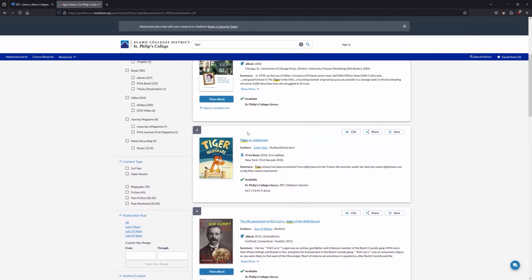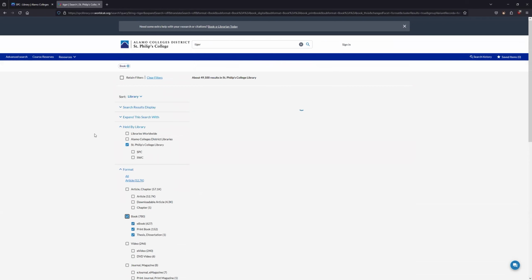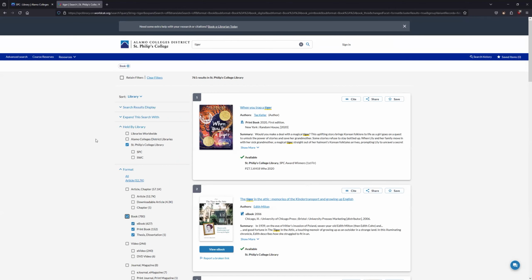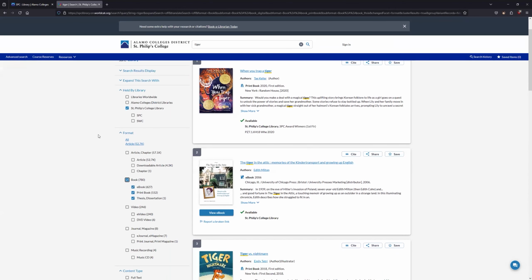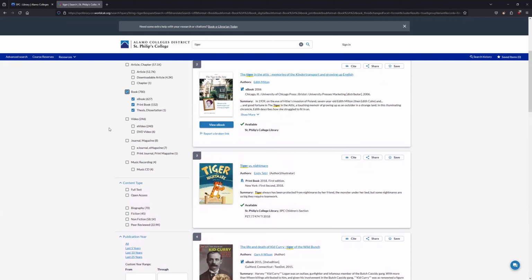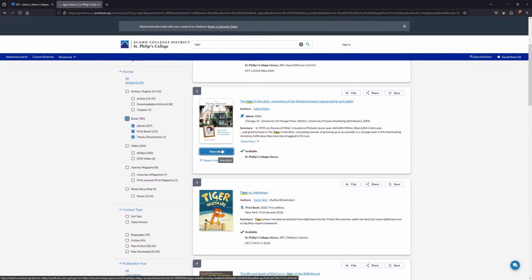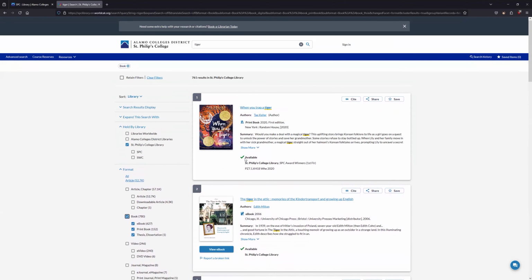Next, we're going to look at some of the additional filters that we have available to us. If we look on the left side of the page, we're going to see the different categories of items that are available to us. We can just check whichever of the boxes are going to be relevant to our needs. This time, I'm going to be doing books. Some of these titles were already included in that last search, but this time I want to draw your attention to the fact that we have both ebooks, and you'll see a useful link to go and look at the title. And then other ones are physical titles that are housed in the library at both campuses.